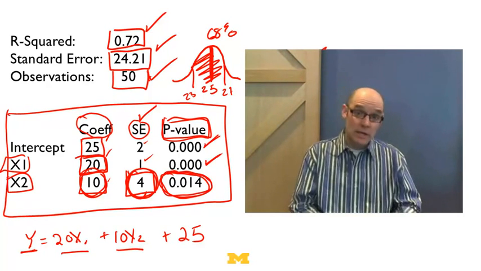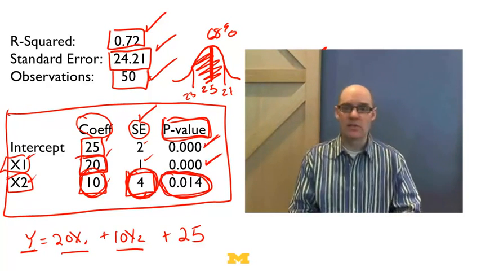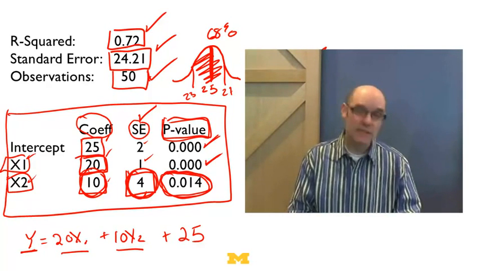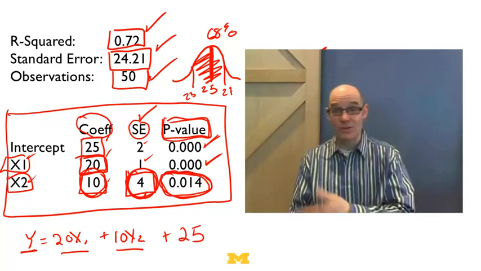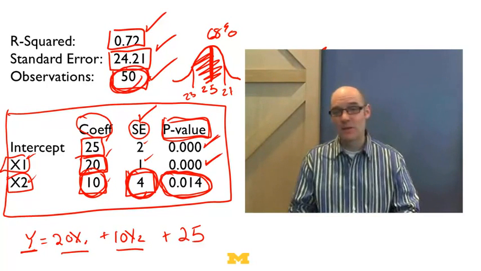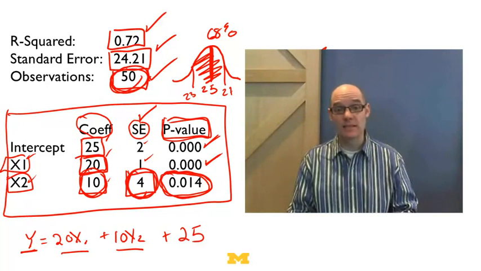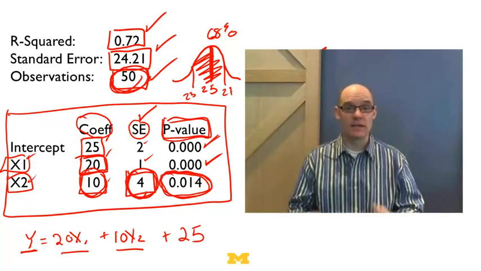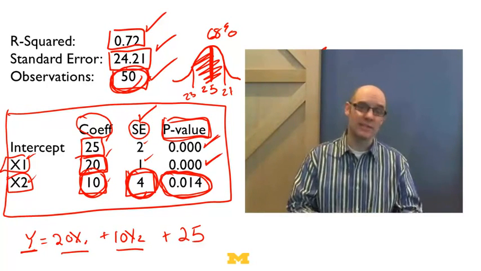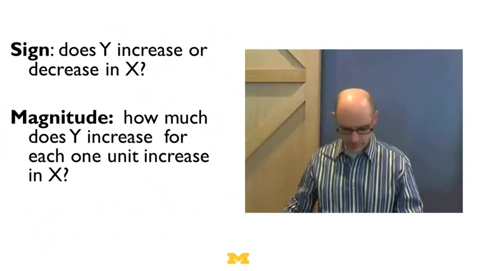So if this were a regression of test scores on teacher quality and class size, what we could say is teacher quality definitely improves performance. And there's a lot of evidence that that's true. And we could say with class size, even though this study goes the wrong way, it's possible, since we only have 50 data points, that if we did another study, it could go in the opposite direction. And that's true as well. There are a lot of studies on class size that do in fact show that as the class size gets bigger, students do better, even though that's sort of counterintuitive. But there are more studies that show the opposite, that as the class size gets smaller, students do better.